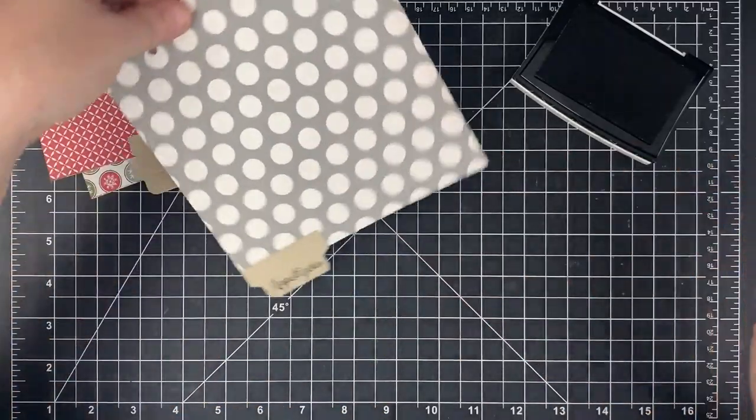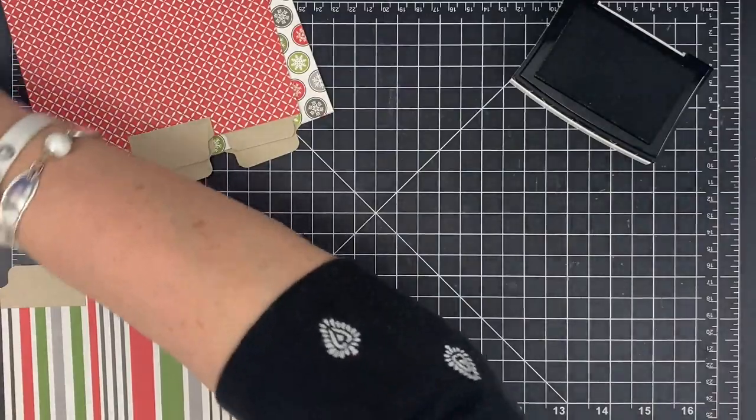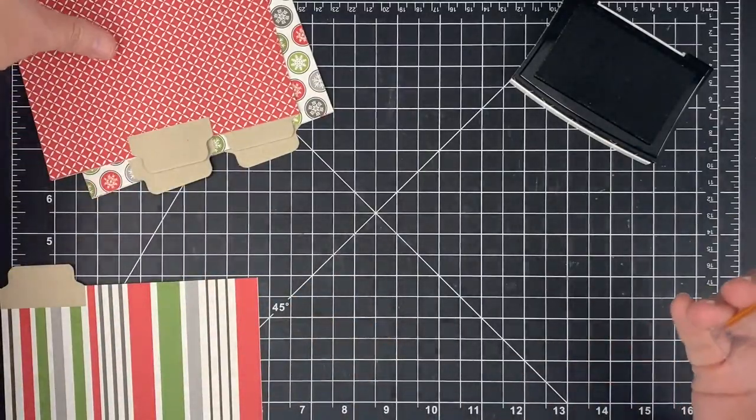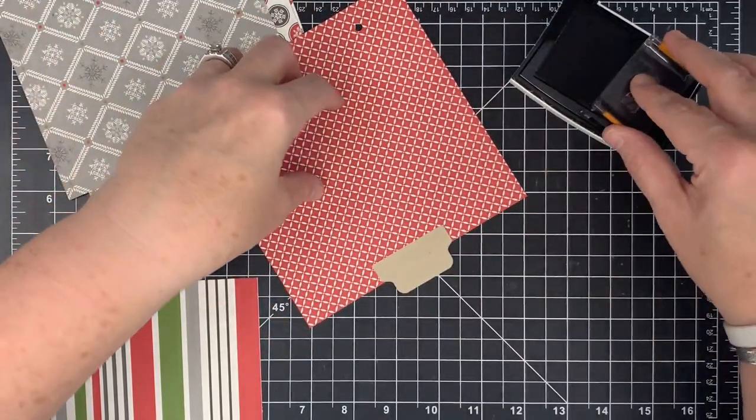Stamp that down. Isn't that cute? Appetizers. Cute. All right. And then the next one, let me go ahead and clean this one and put it back. So my second tab is going to be salads. So I'm just going to ink this one up.